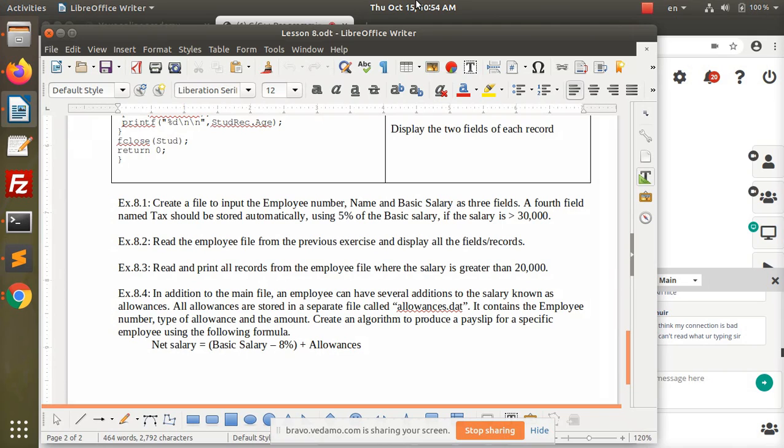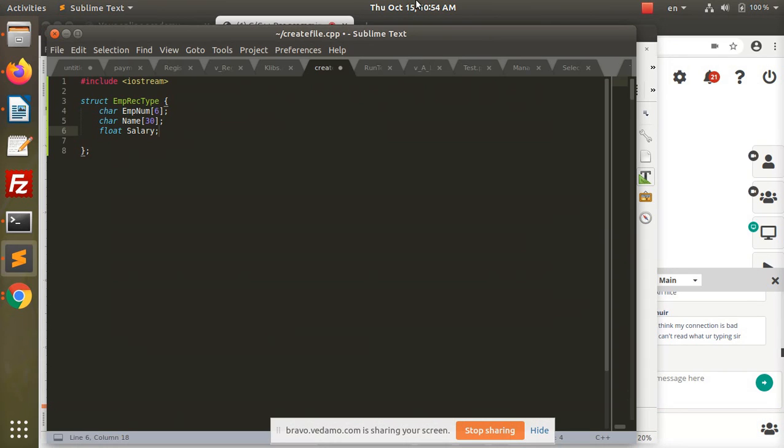The next thing that I want to do is tax should be automatically taken as 5% of the basic salary if it is over 30,000. So what I'll do is create a float column for tax, or like one of you did, I can say salary comma tax. It's also possible. So I can go with that method. Tax done, and I'm going to call this employee record, or let's just call it data. Okay, it can be called anything. I'm just calling it data. Now I have the record structure. That's done. It's called data.